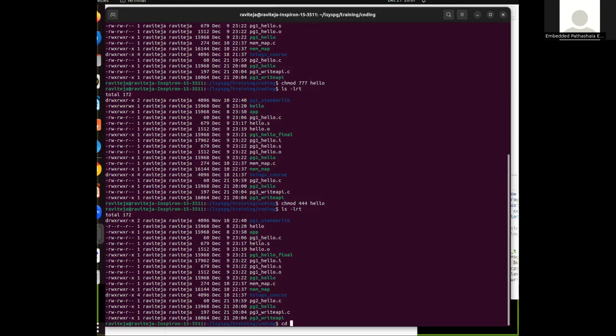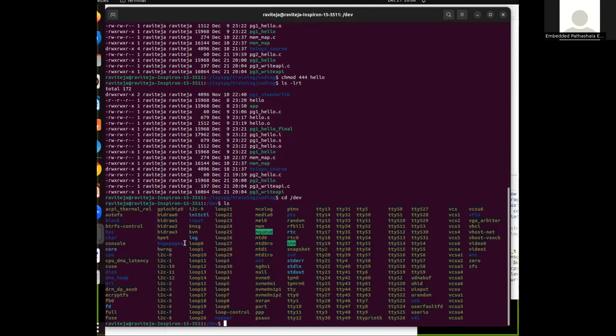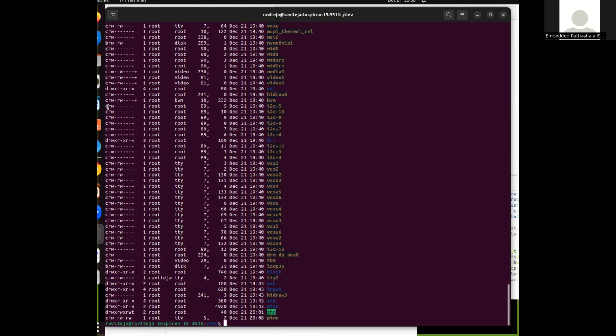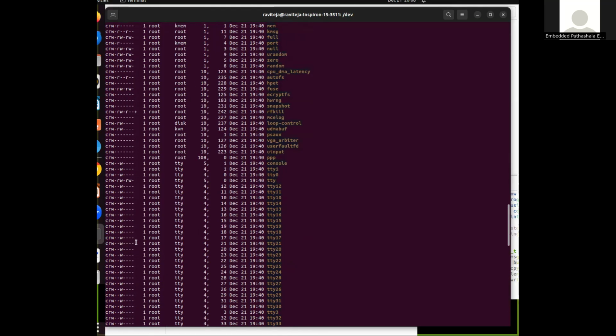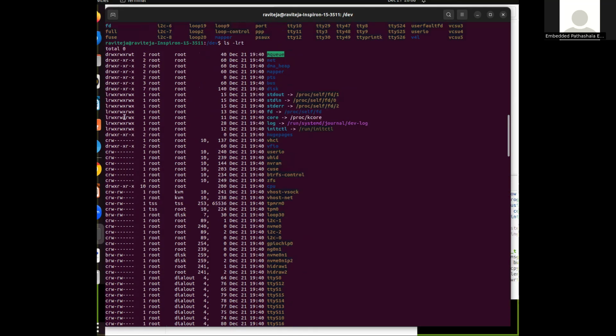Now, if you see, I will go to one directory and here you can see different files available, right? In the Linux file architecture, I have mentioned the importance of device files, right? I mean this directory. So here you can see C means character drivers, B means block drivers, and similarly we have multiple things. L means symbolic links. Because in Linux everything is a file, but that doesn't mean every file is unique, right? Every file has its own importance and other things.